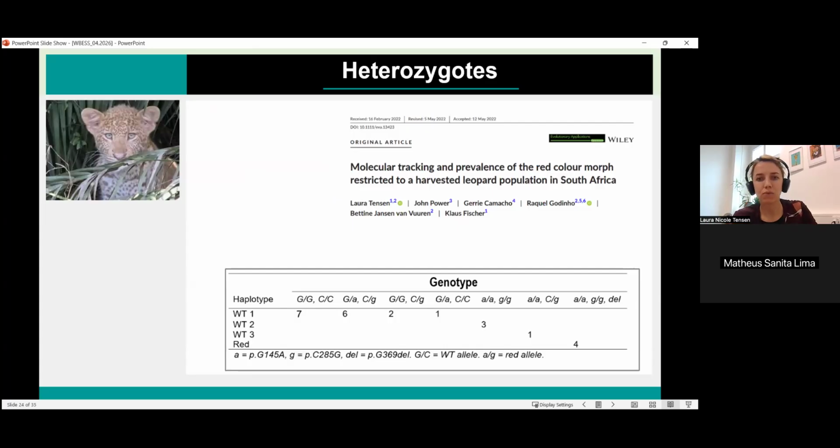What's interesting is that you find 2 other genotypes amongst the wild-type leopards. At the time, we often received samples that were roadkills, so we didn't often have phenotypic descriptions of these leopards, but it would be very interesting to see what these other wild-type leopards would have looked like and whether perhaps there's some variation within red leopards as well. It could very well be that some red leopards have the deletion but not the 2 SNPs, or like with this wild type, that you have the 2 SNPs but not the deletion.